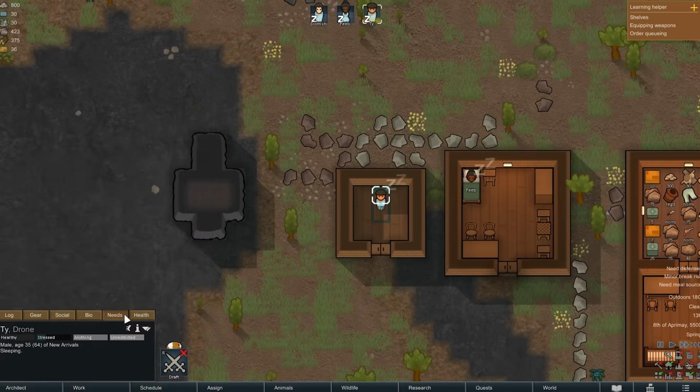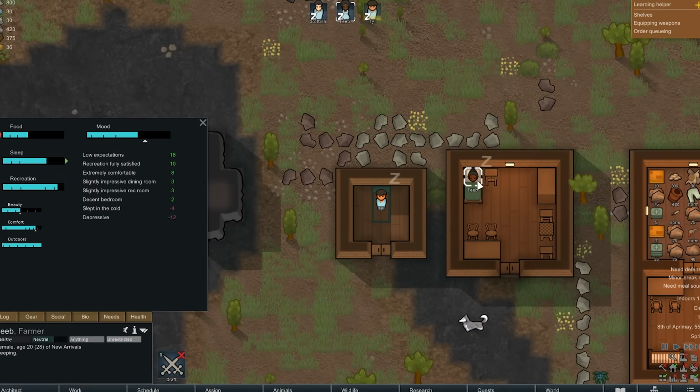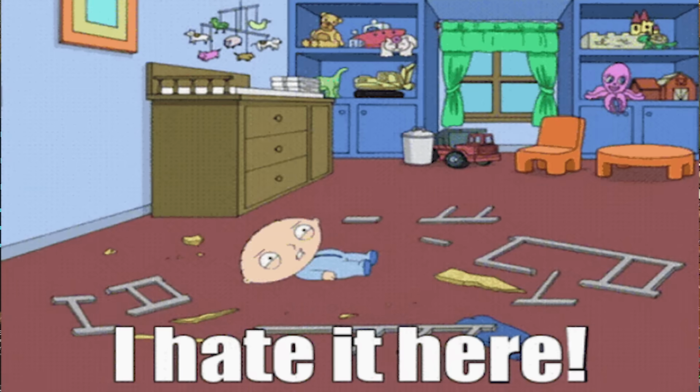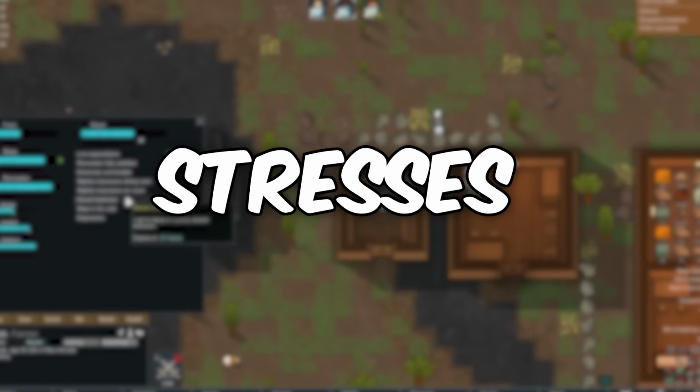Part 2. Rooms also get some changes. For instance, awful rooms are less awful and mediocre rooms are a little bit better. Pawns won't be as upset. Doesn't mean you should give them nothing, but it does mean the early game stresses aren't as stressful.